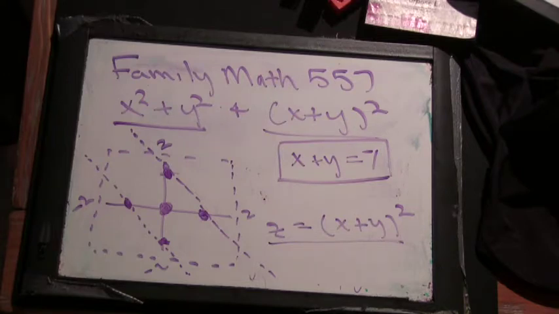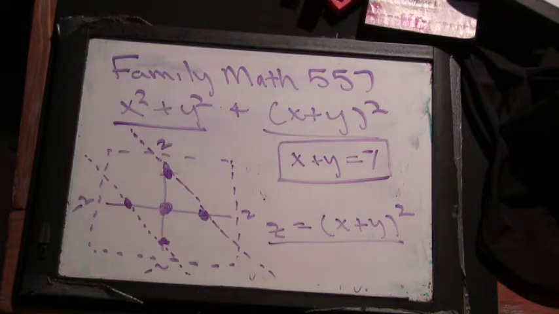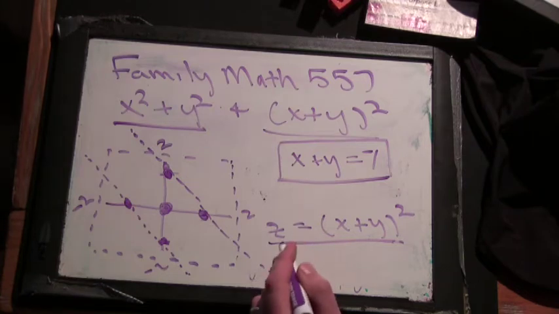What are some other points you can tell me? Well, negative a half, negative a half is on this line. Yeah. But maybe some other points. Now we know all the points on those lines. Can you tell me any other point you know on our graph, z equals x plus y squared? No, you can't have negative a half. So not on the lines. Yeah, not on the lines. A different value of z other than 1. Let's find a simple value of z.